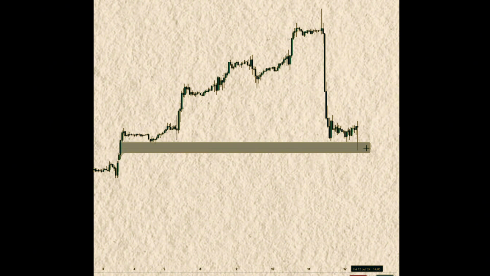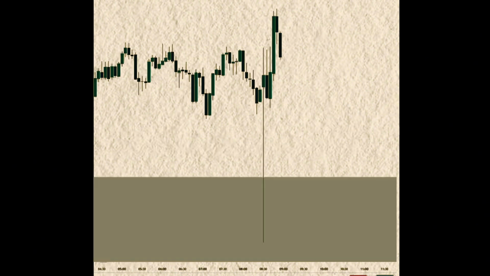Once I have that, I can drop down to a 5 minute. On the 5 minute, you want to look for a change in state of delivery, which is when we close above the first down close candle in a series of down closes, which would be this candle right here. So this would become our change in state of delivery once we close above.